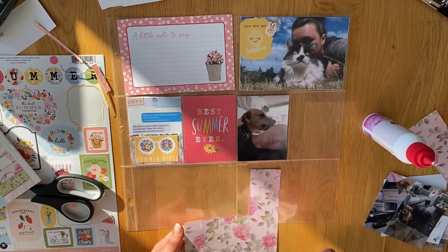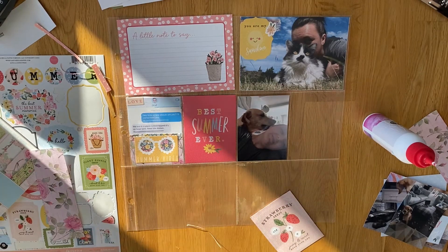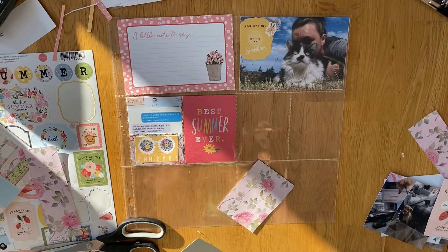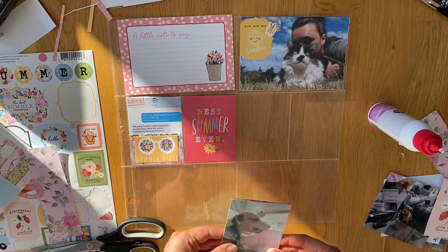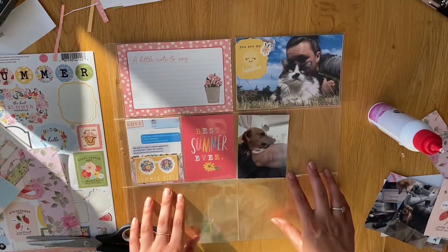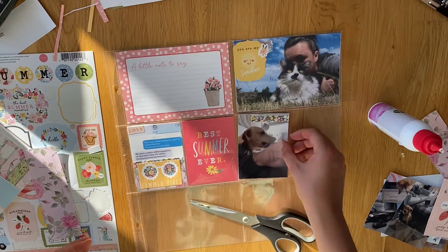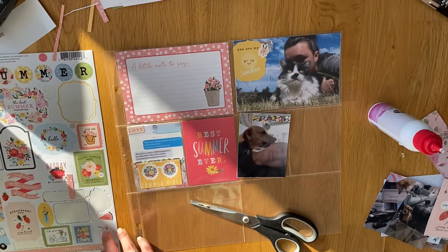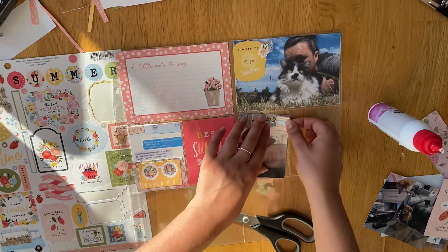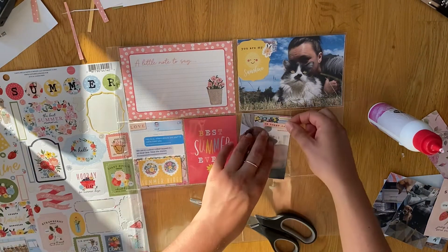The next photo is a picture of me with Bilbo. As I wrote in the journaling, when you sit down he comes over and basically starts licking your face, your ears, everything. I try to avoid him licking my face because I know what he eats on walks — he literally eats anything. So in the photo I'm leaning to the side trying to avoid him, and he did get my ear! I just thought it was funny. I backed it on some paper and used a strip of floral border as washi, plus a little banner sticker that says 'Oh Happy Day'.